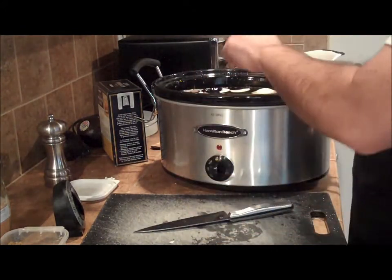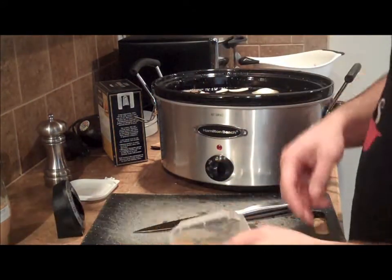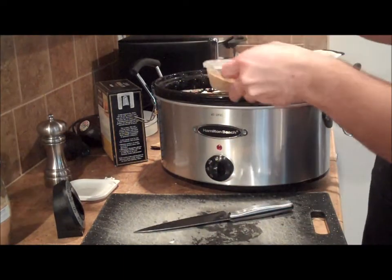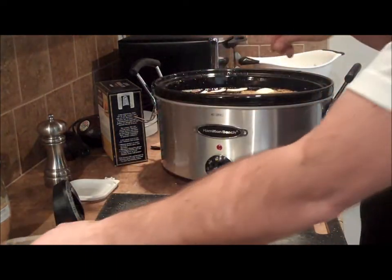All right. So we got those in there. Take a little bit of our comino, or cumin, okay? Just sprinkle a little bit in there. Yeah, why not? A little bit more, huh?